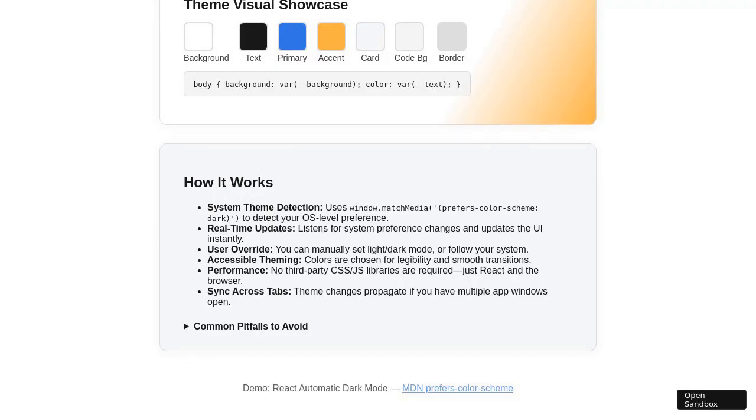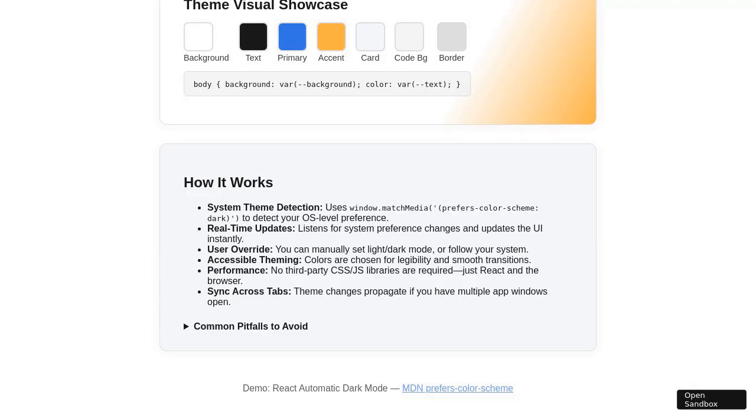After viewing the new theme, the user scrolls further down, bringing more of the interface, such as theme showcases and documentation details, into view. The user then hovers over and clicks the System button. This action resets the theme to automatically follow the system's color scheme preference. Again, the UI updates instantly, and the indicator now reflects that the application is tracking the system theme.